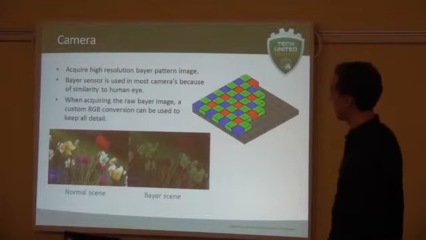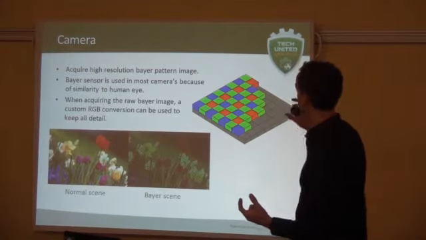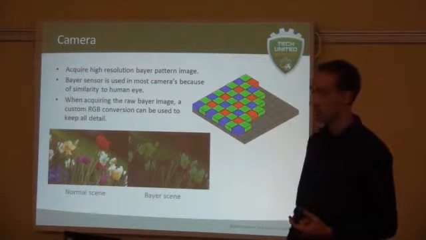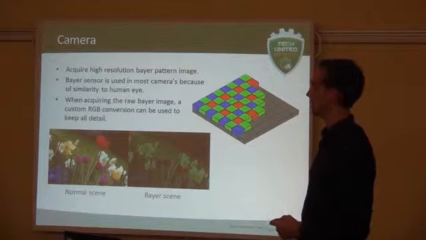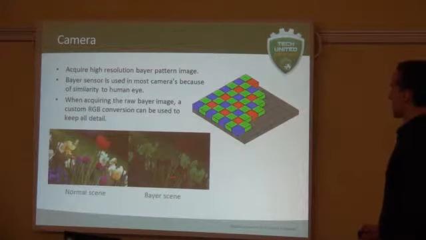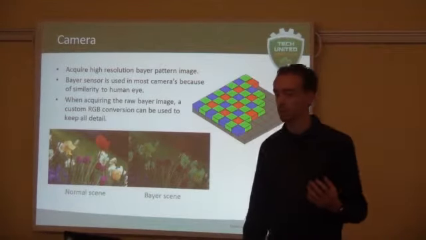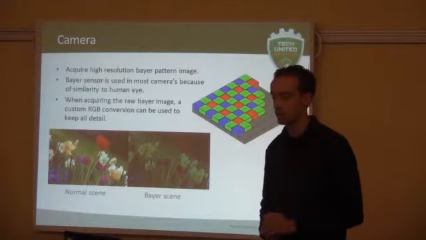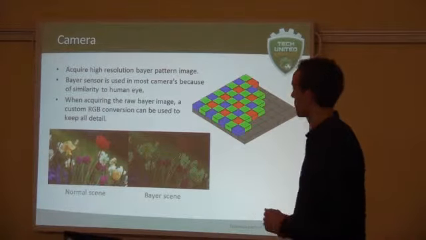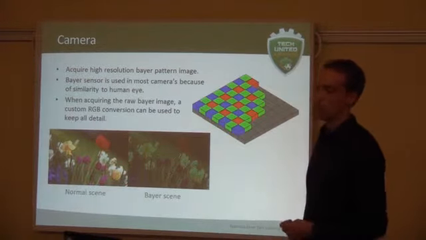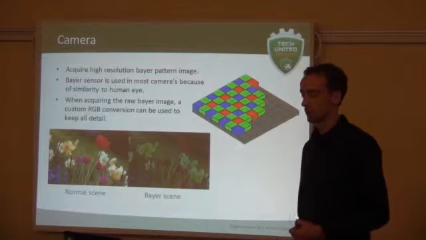In a little more detail, mostly every camera has a so-called Bayer sensor inside, which means it has several sensors for green, red, and blue pixels. And normally a chip inside the camera already converts these Bayer-like images to RGB images. So normally we expect this kind of images, but the camera actually sees these kind of images. Why is that? The human eye is more sensitive to green color, so to have a good color representation, cameras use this kind of sensors. We want to do this Bayer to RGB conversion ourselves, because there are several techniques for doing that, and we want to make sure that we keep all the necessary detail in the image.